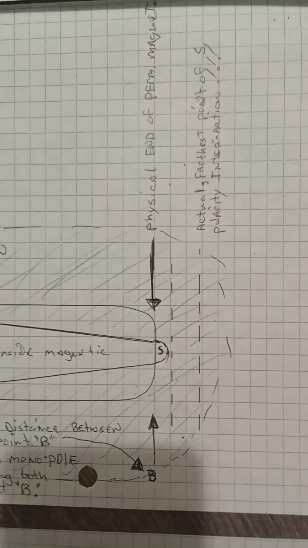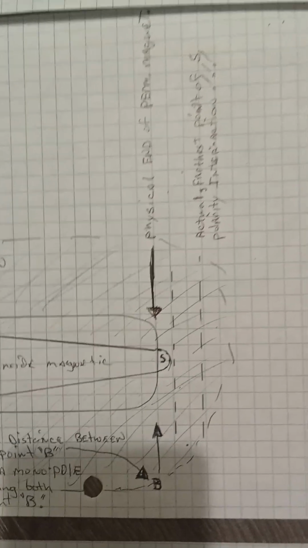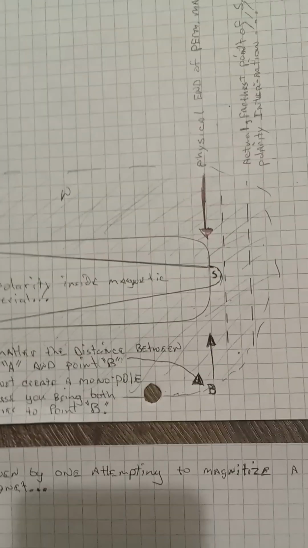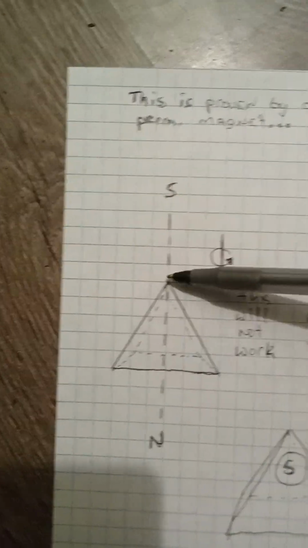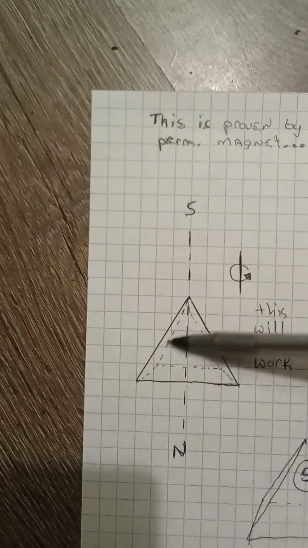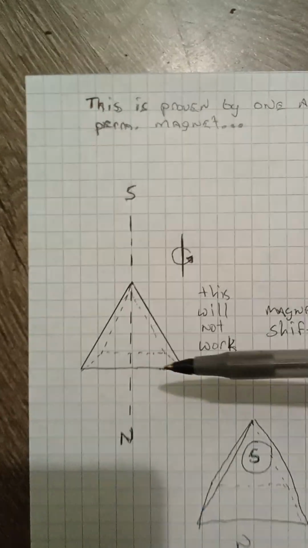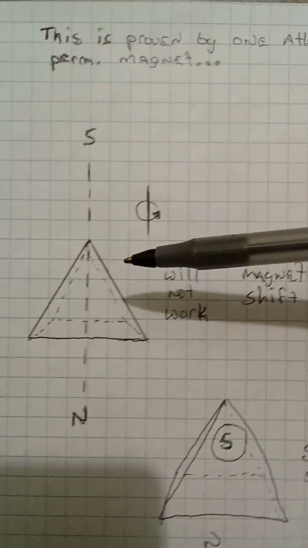So further on, here we show a little bit further about what's going on in this drawing that I showed you prior, about how you can't ever make a monopole in this fashion. Now going on, so we can show you a little bit more of how this is working. When we look at a pyramid, if we try to make a perfect pyramid, the dotted lines are the back we don't see of the pyramid, it's hidden behind our view.